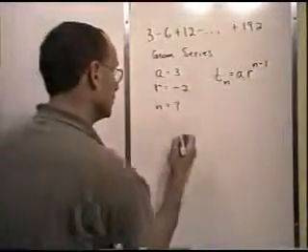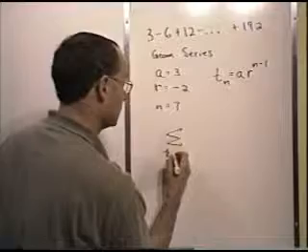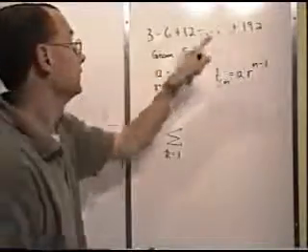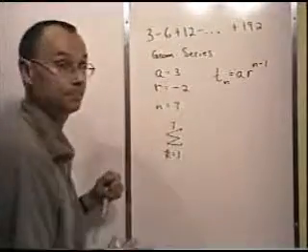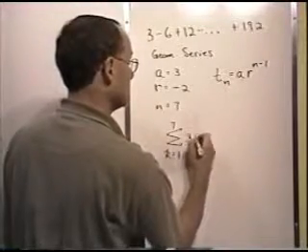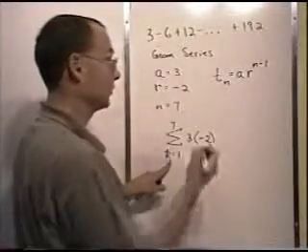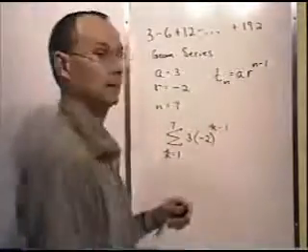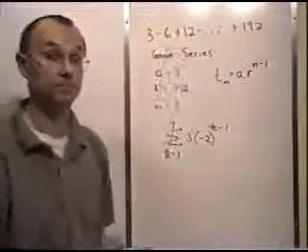So how do I write this in terms of sigma? Well, here's what we got. Now I'm going to use k again. It doesn't have to be k. I'm going to start with 1. And I believe that since this is the 7th term, there are 1, 2, 3, 4, 5, 6, 7 terms. So I'm going to end with 7. And my generator is going to follow this format here. It's going to be 3 times negative 2 raised to, and this time I have to change from using n to using what my counter says, which is k minus 1. And so I believe that this will now generate this particular series up here.